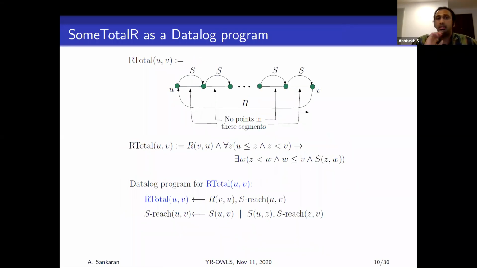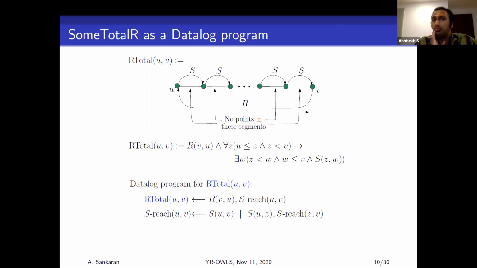Where Datalog really comes in is in the last part. We have already seen intuitively that we want to go from U to V via a sequence of S hops. So this is only about finite structures. Observe that the sentence really says that between U and V, for every point which is not V, there is a point which is related to it via an S relation. Therefore, when you're looking at finite structures, you will eventually reach V. So this is an important point here, that this picture is for finite structures.